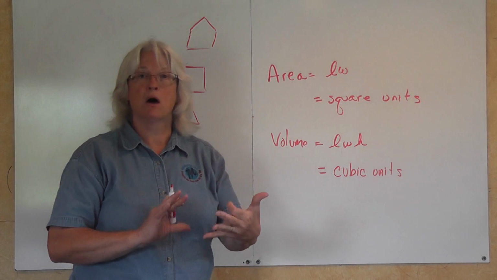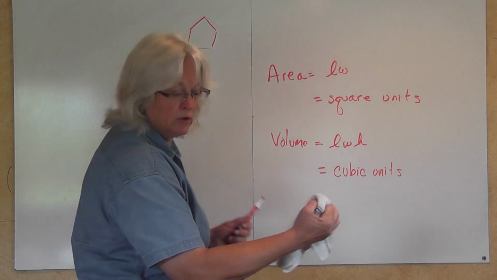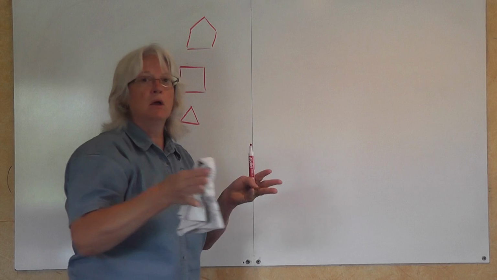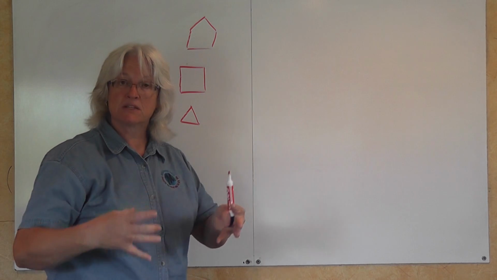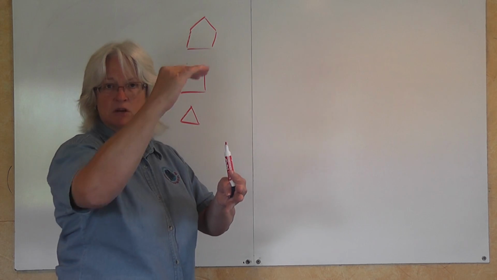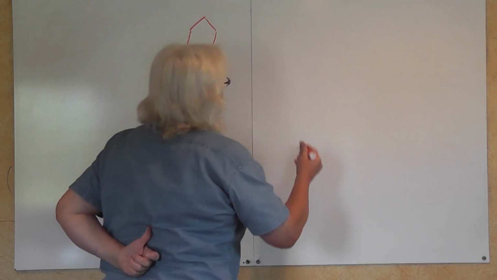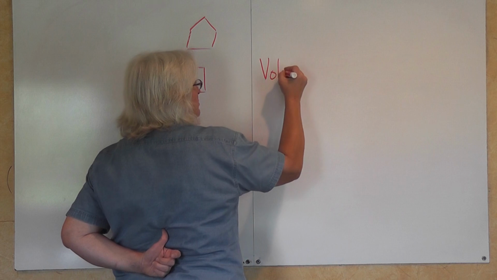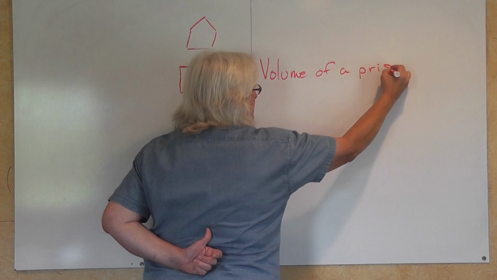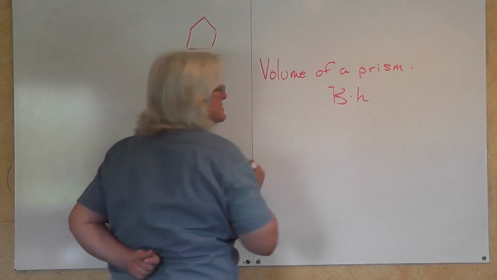So that's what our book is going to use as a way to explain to you how to find the volume of a prism. And remember, all a prism is, it's a three-dimensional object with square sides. It's not a cylinder. A cylinder is a three-dimensional object with round sides, like a section of a pipe that's cut off, or an oatmeal container. So your book is going to tell us that the volume of a prism is simply the area of the base times the height.